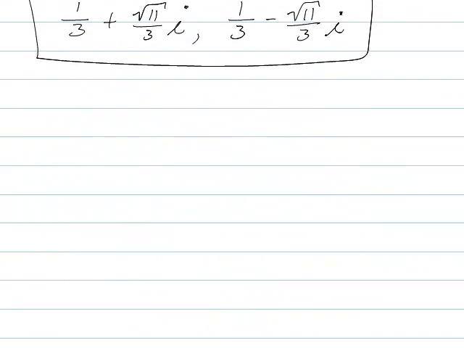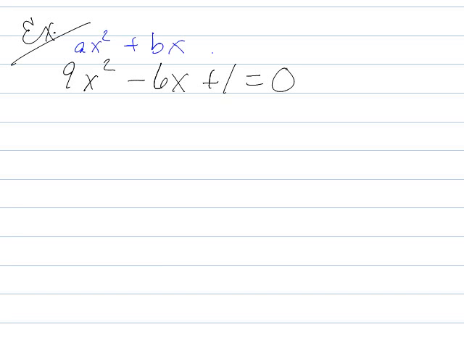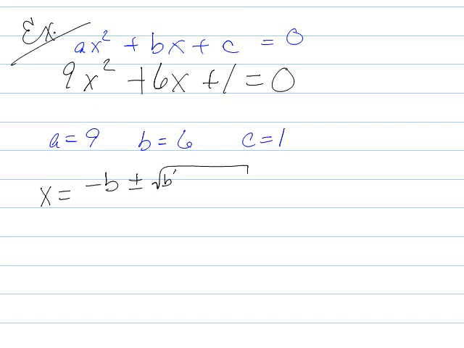So I want to try one more example. This last example is going to be this one. Say we've got 9x squared minus 6x plus 1 equals 0. Won't factor, can't use the square root method, so now I know all the examples we've done have negative signs here. That's not actually how it always works, so you just kind of gotta mess with it. In fact, let's make it a plus sign just so that you know it can be. Okay, so this means now that a equals 9, b equals 6, and c equals 1. So x equals, we always write out the quadratic formula, negative b plus or minus square root of b squared minus 4ac all over 2a.